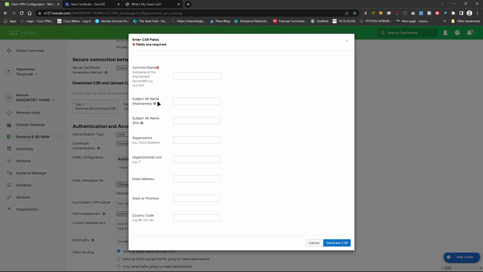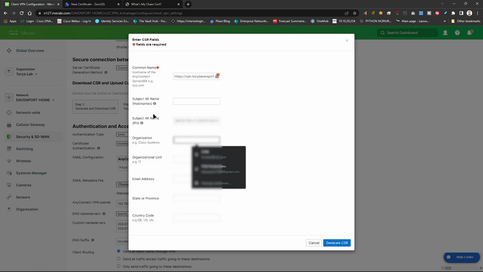So we're going to generate a new CSR. The common name is going to be my DNS name. I will go ahead and get my IP address. Likely for you guys, it will be blurred out. We'll go ahead and put that in. This is optional. Really, all you need is common name, but I'm going to go ahead and map this to a couple of IPs that I have here that could potentially be used by this MX. So those are in with a comma delineated. Right, that's what it said. Yep. And we're going to fill this out.